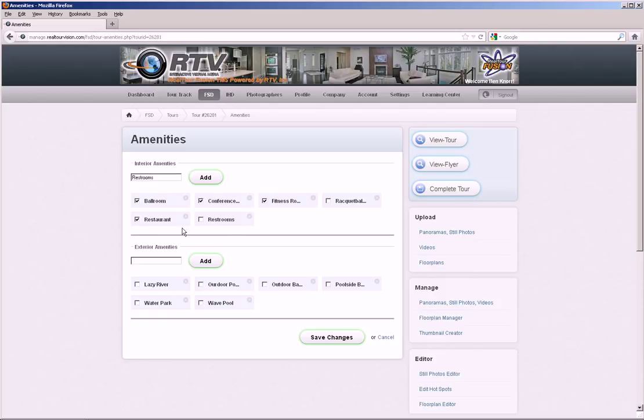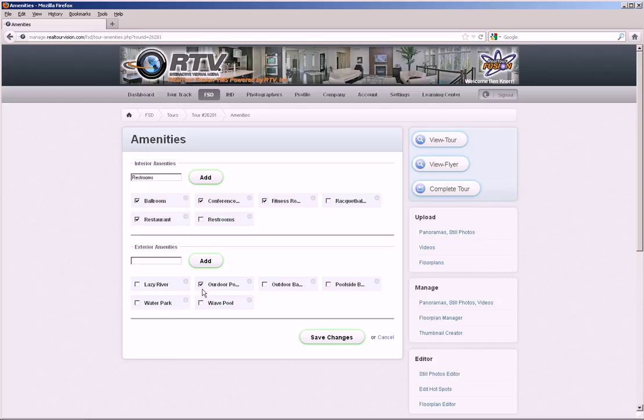So that allows you to create under the property type a generic property type such as resort with some basic amenities that most resorts would have. Then you can come in and customize adding additional amenities for any specific property that may have something that most resorts do not have, simply by using the add button here.